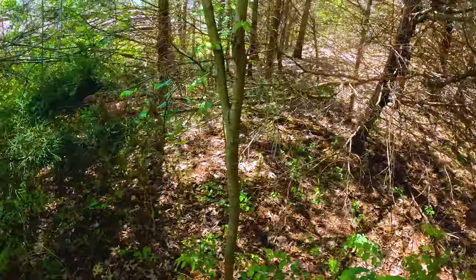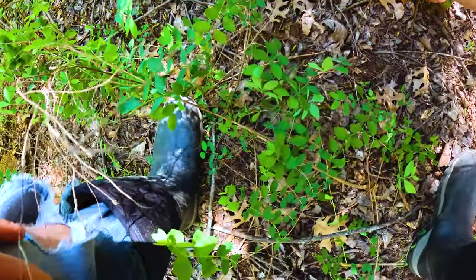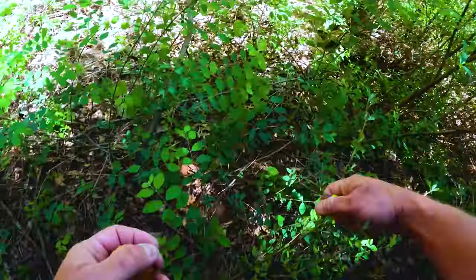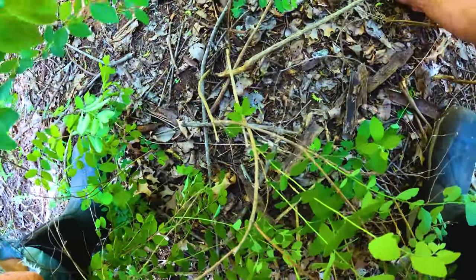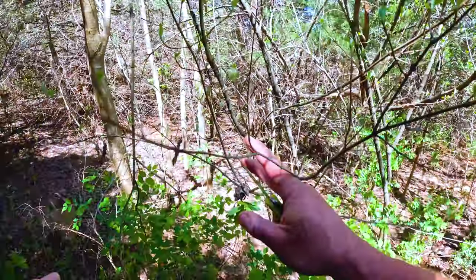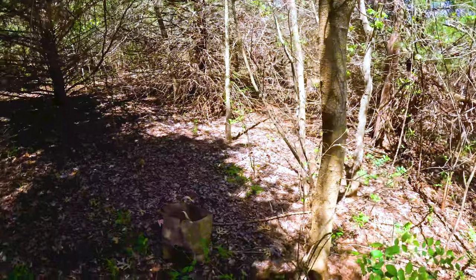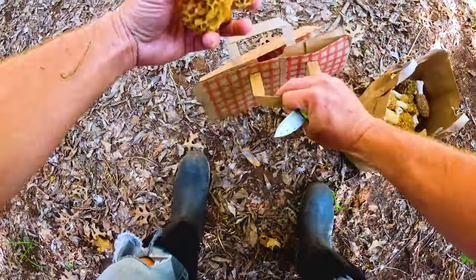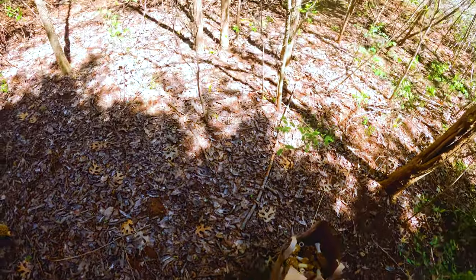Okay guys, this is the spot me and Jace found last year. Came back, didn't know if I could find my way back. Found my way back in here somehow. And boy, are they pretty. Look at these things. These are the most fresh, yellow, perfect size shrooms of the day. These would be great to start my new sack. So here we go, starting sack number 2 for Nate.